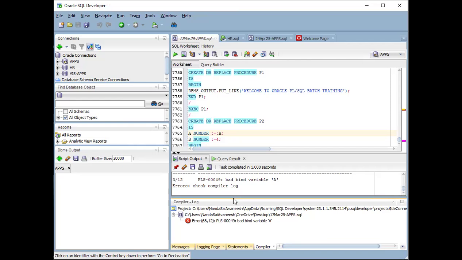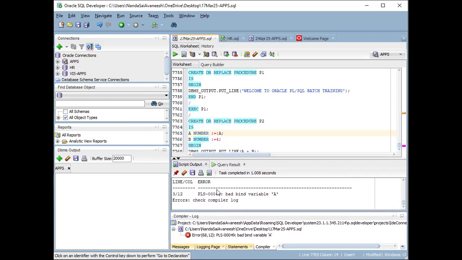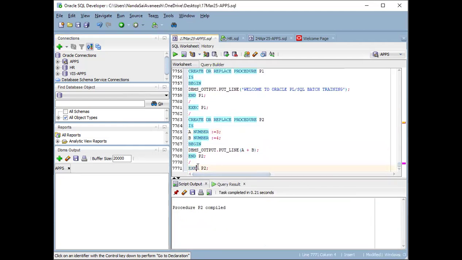So you cannot use a bind parameter like this in procedures. There is some other syntax we have to follow. That I will explain once the parameter topic comes. How to use bind parameters in procedures I will explain once that topic comes.